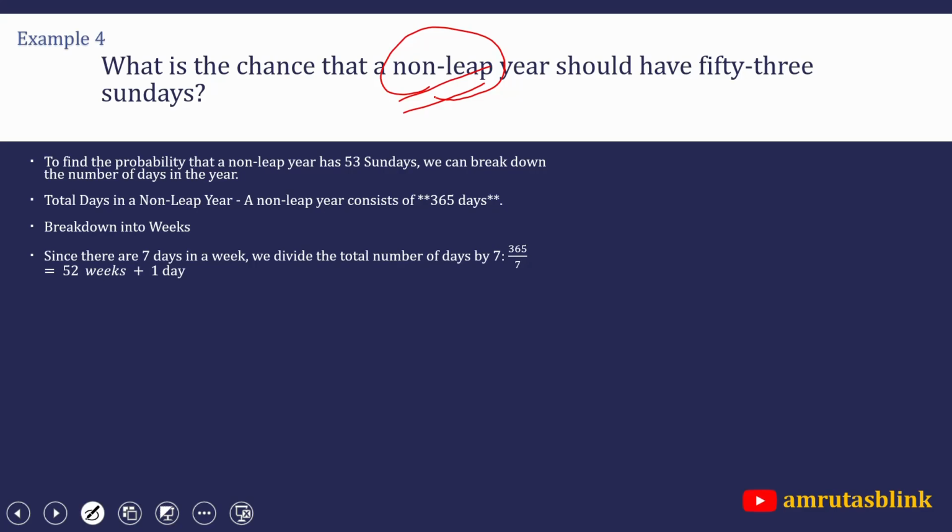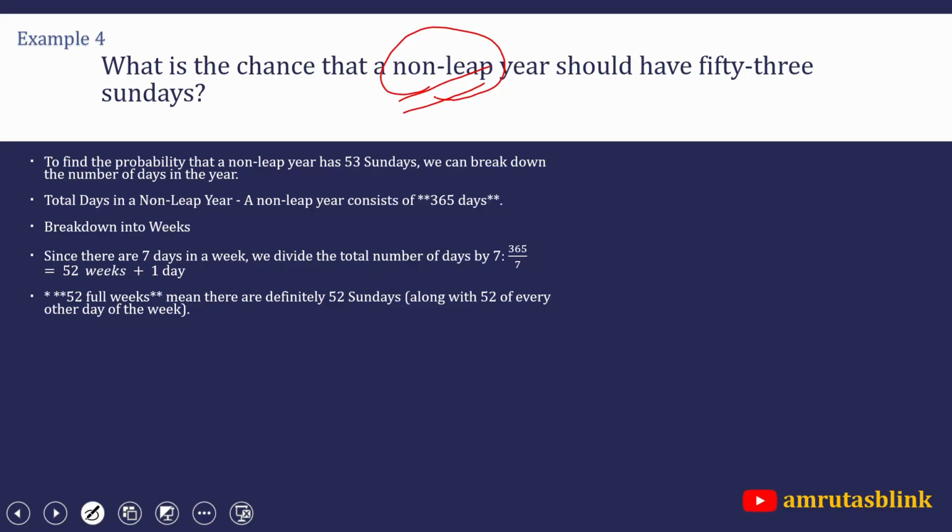Now let's say if we want to break down these 365 days in number of weeks, then we have to divide this 365 by 7, because there are 7 days in a week. So we will divide the total number of days by 7, that is 365 divided by 7. So in this way we will have total 52 weeks during a year and 1 day extra. Now let's understand, the 52 full weeks are there. That means during a year all 7 days are going to be repeated at least 52 times. So you are going to have 52 Sundays, you are going to have 52 Mondays, you are going to have 52 Tuesdays, and you are going to have 52 Saturdays as well.